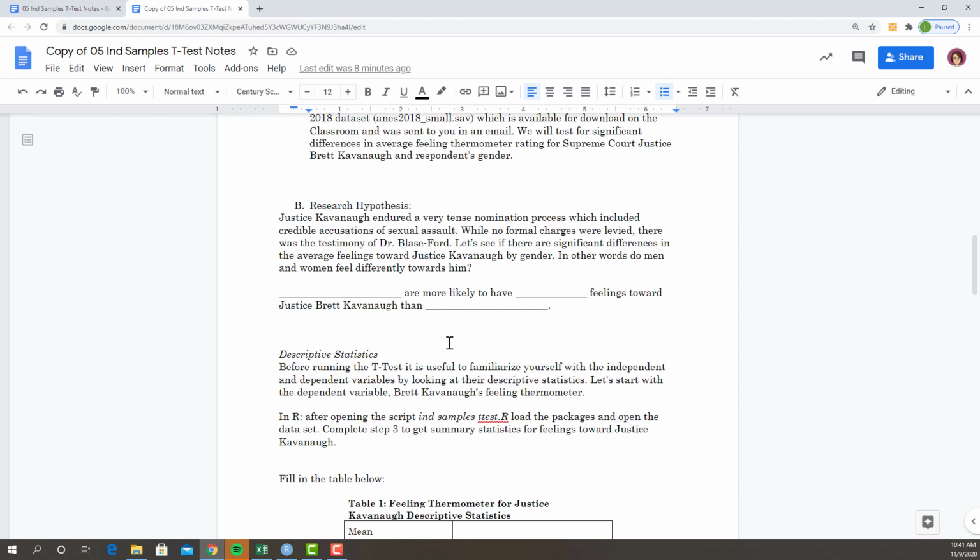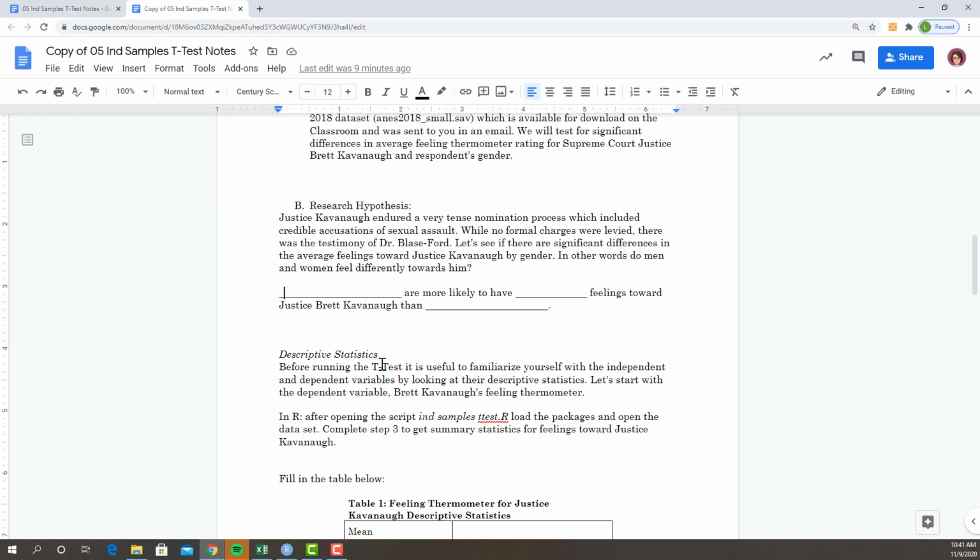So I thought it would be interesting to look, because this survey was going on not long after that, to see how much of this people picked up on and whether or not there were differences in how people perceived Kavanaugh, whether they liked him or didn't like him, and if there were differences based off of gender. So looking at some hot topics. Never going to shy away from the hot topics, and it's especially fun to use statistics to see if there are meaningful differences here.